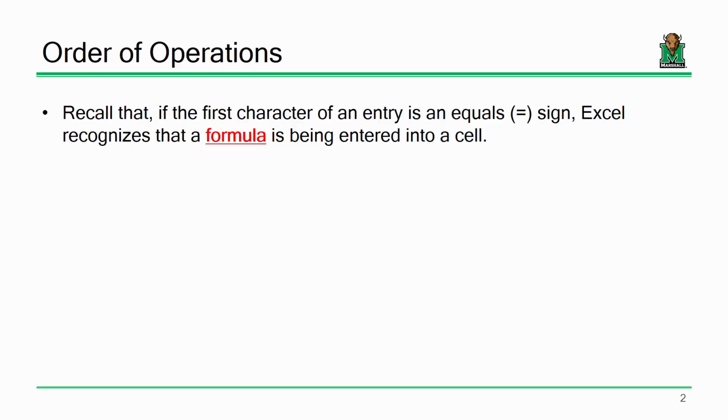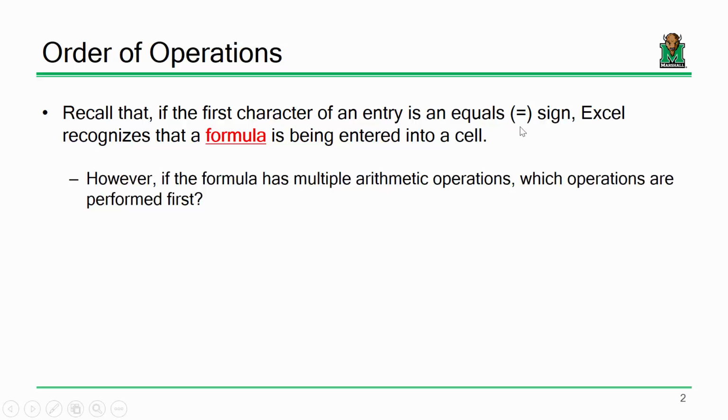Okay, now remember that when you're doing a formula in Excel, the way that you tell it you're about to do an equation is with the equal sign. And the equal sign is kind of the key to doing anything other than just entering direct data. So you couldn't type in 3 plus 3. It wouldn't know what to do with that. But if you typed in equals 3 plus 3, it will perform the calculation.